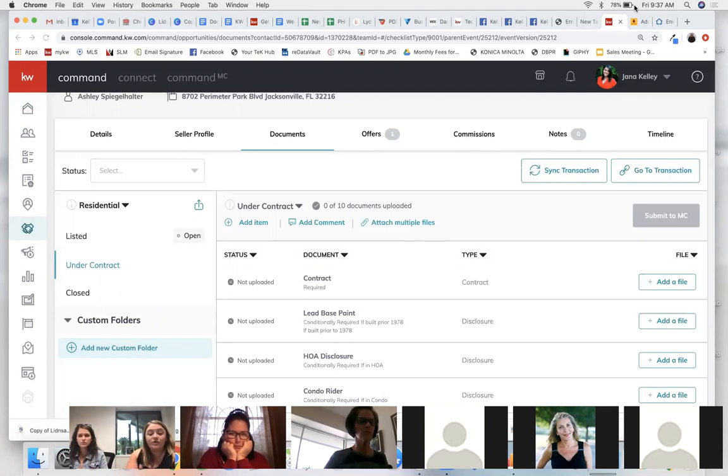Even though you moved the loop over, you've moved the information over, but the files have to be downloaded to your computer. And then, yes, you would click add a file and upload whatever documents you pre-downloaded from that loop. And then you would continue the transaction through DocuSign. So you'd go to transaction and you could get the remaining documents that you would need. Got it. Thank you. You're welcome.